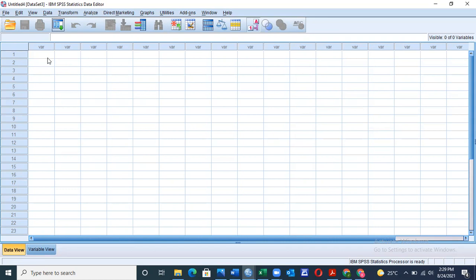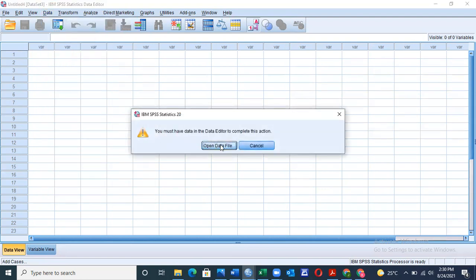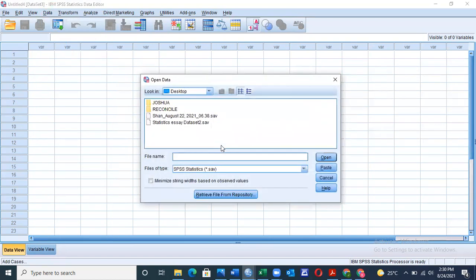If you want to import the Excel data, there's another way you can do it. Come to the menu bar, click on Data, then take your cursor downwards to Merge Files, then Add Cases. Here we click on Add Cases, open data file.